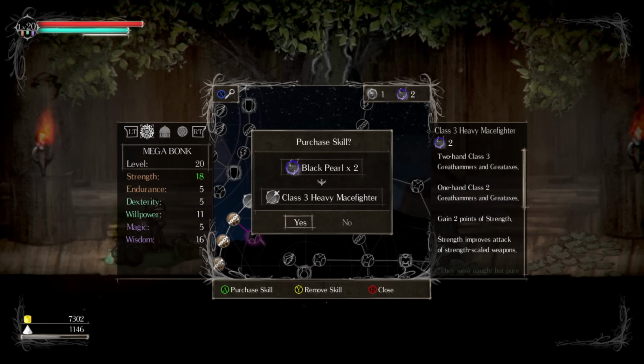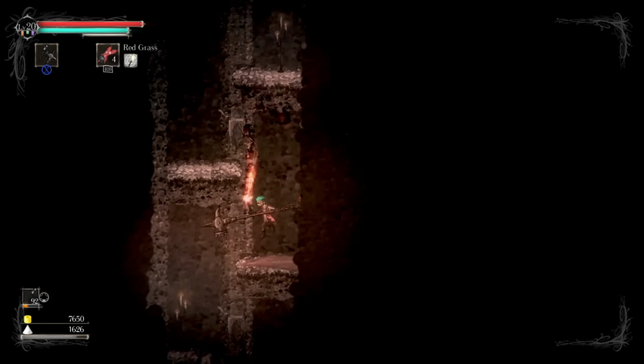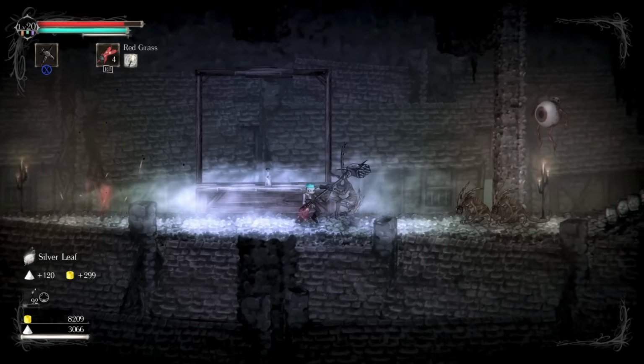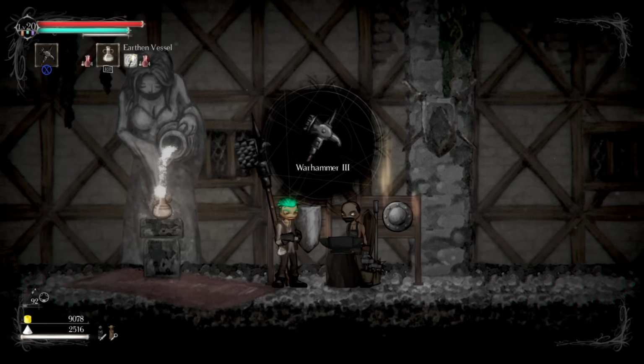And with even more salt, I could purchase class 3 Heavy Mace Fighter, moving towards our future weapon. As you can see, grabbing an item in someone else's world removes it in ours, so no double hammer, which you can't dual wield anyway. Summoning a blacksmith, we can upgrade the weapon to level 3.